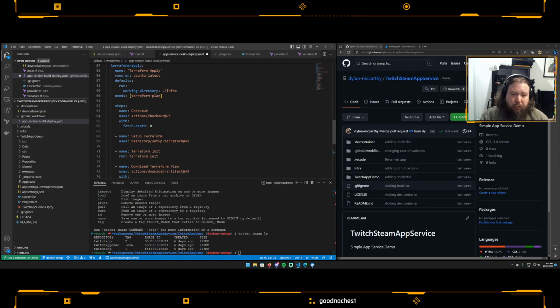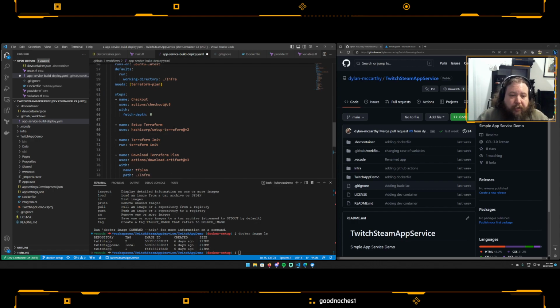Now, Terraform apply will run successfully even if there are no changes, which is good because that's what we want. If there's nothing to update, that's still a successful run. But if it has a change or it's unable to verify that there are no changes, that's when we want it to fail, and we don't want it to go beyond that.